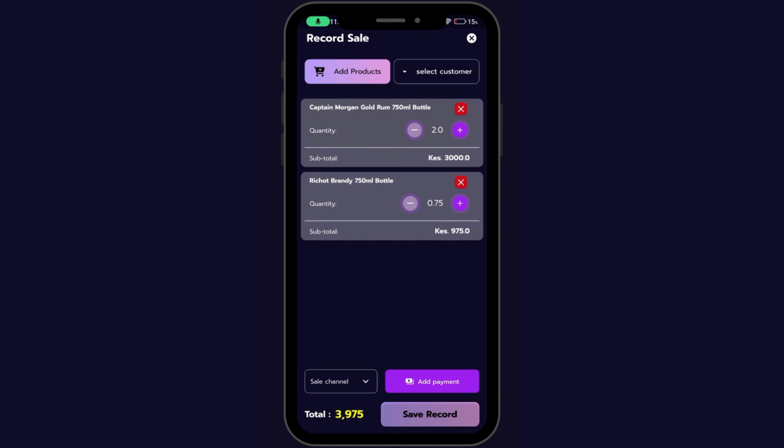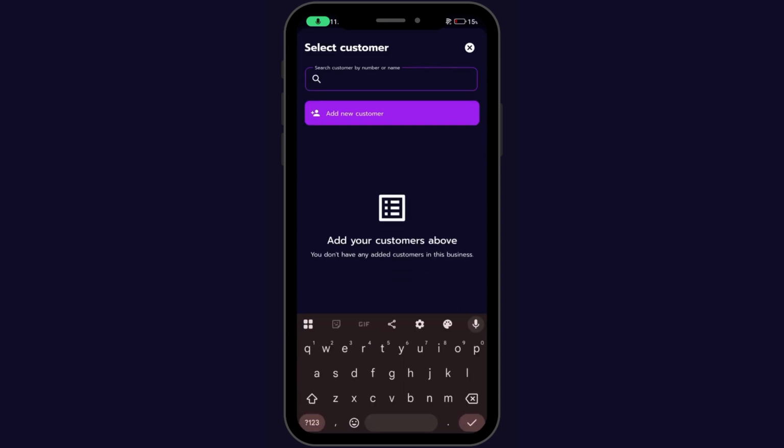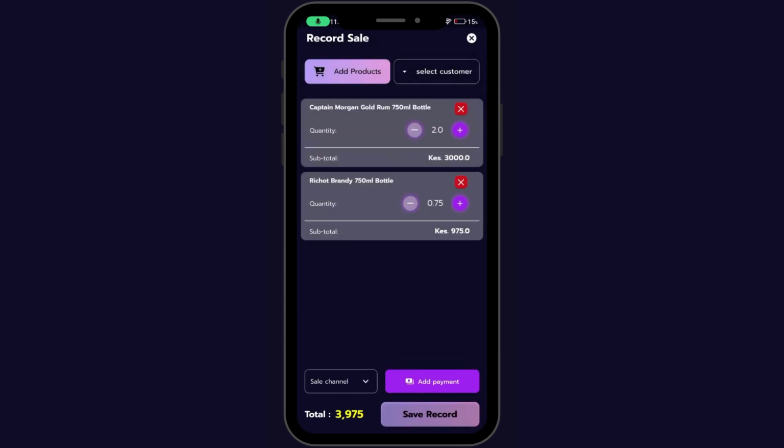That is the one that has the sales record details, and you can also peg a customer if you want. If you want to add a customer, just click on select customer. But since we do not have any customer, you will view that on this page there's no customer associated with the account. When you add a customer, you can quickly add a new customer. But for the sake of this video, I'll not go into that. I'll just make this video first. I'll add that video later with all these details.